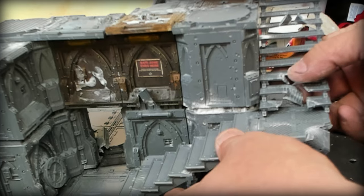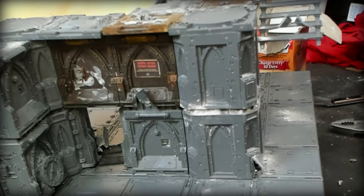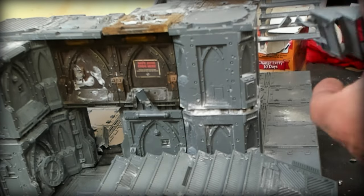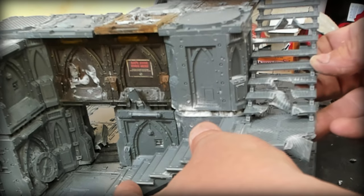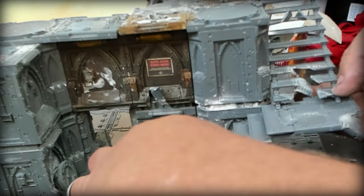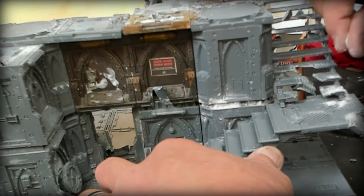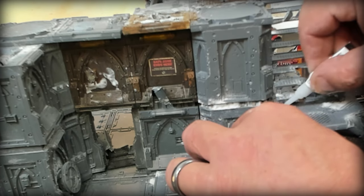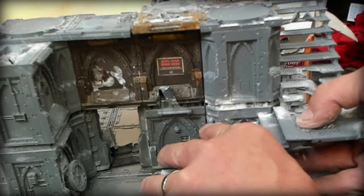If any of you, I left a little bit of me messing up footage on this. If you've ever done these stairs, you're looking at the pictures and everything, and boy, it looks really, really straightforward. Should be easy. Yeah, you'll notice what I just did right there. I put that thing way too far out. Didn't realize it till after I got the baking soda and everything on, so I had to break it off and reset, because that's hanging out over the tile.